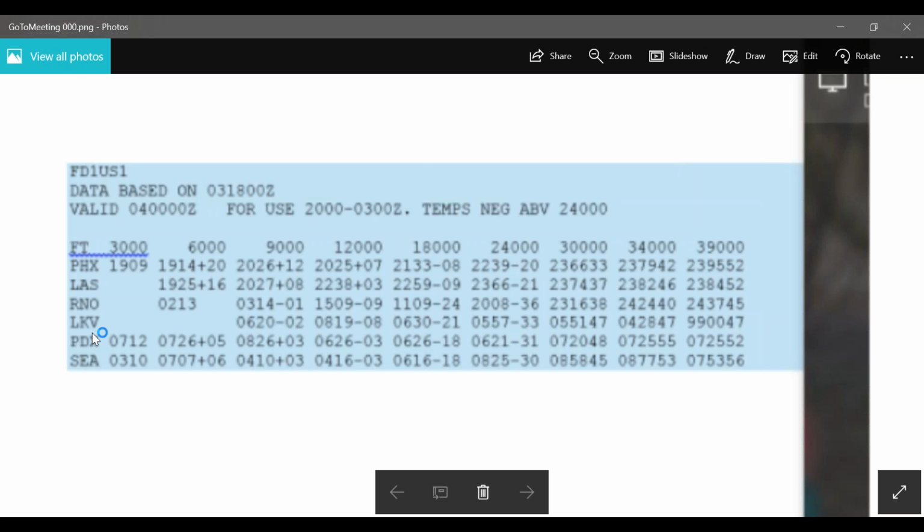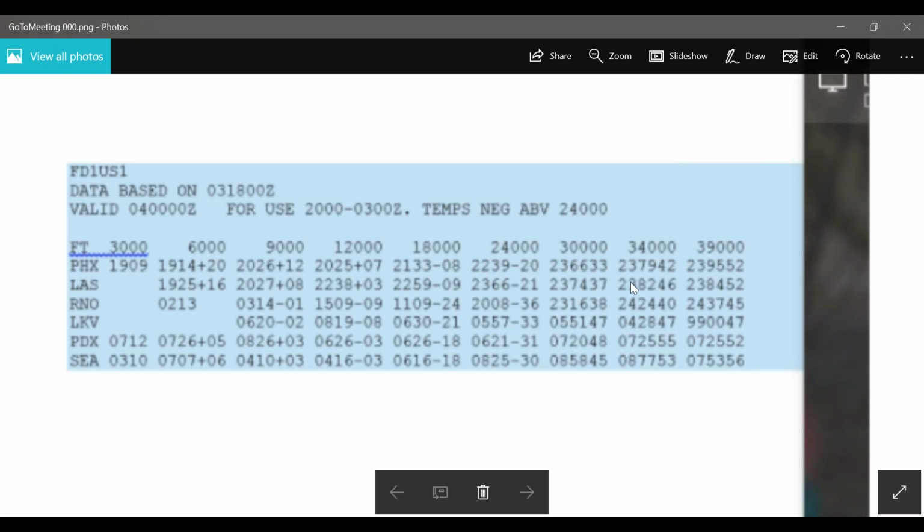The thing is that top of climb to top of descent, we broke up into 3 sections. The first one is top of climb to Coaldale, so we'll use Vegas and Reno. On the next one, Coaldale to Klamath, we'll use an average of Reno to Lakeview. And the last one, we'll use an average of Lakeview to Portland. So the first one we want to do here is Vegas to Reno.